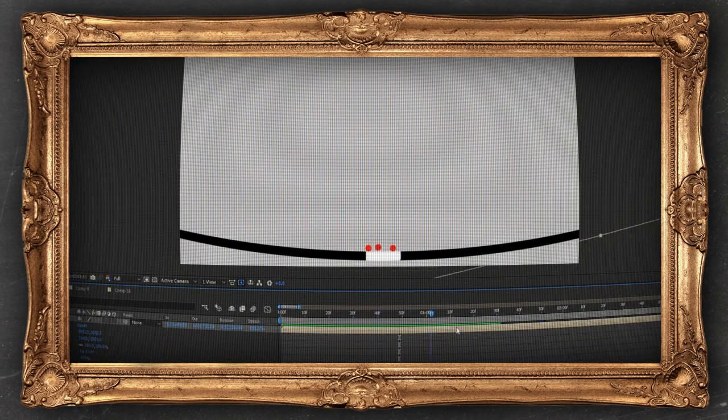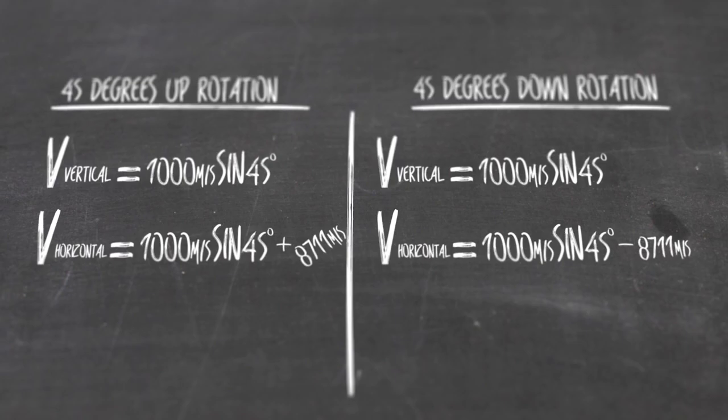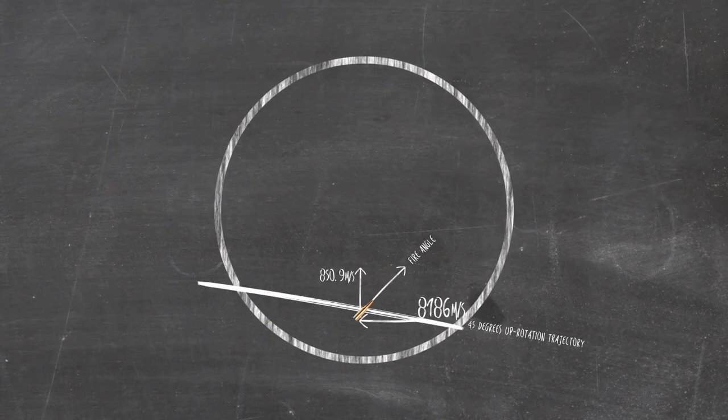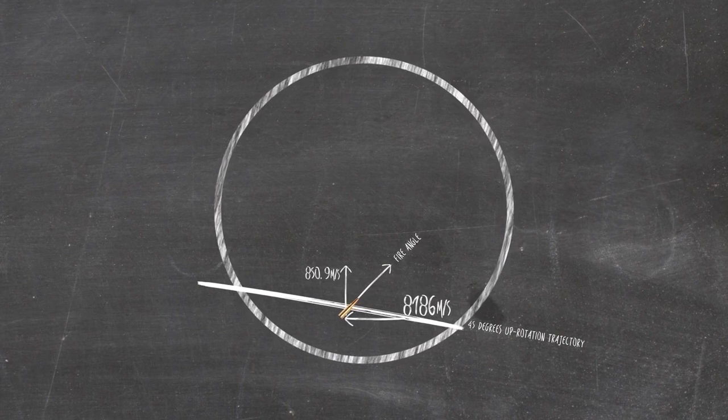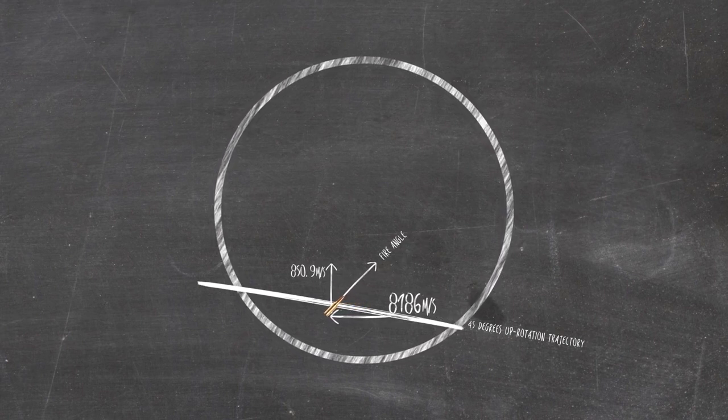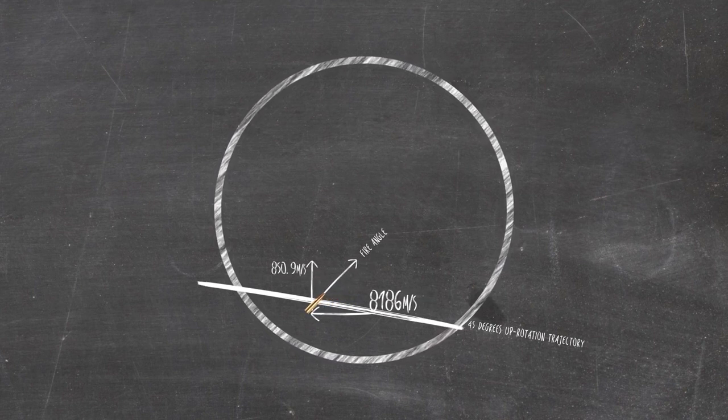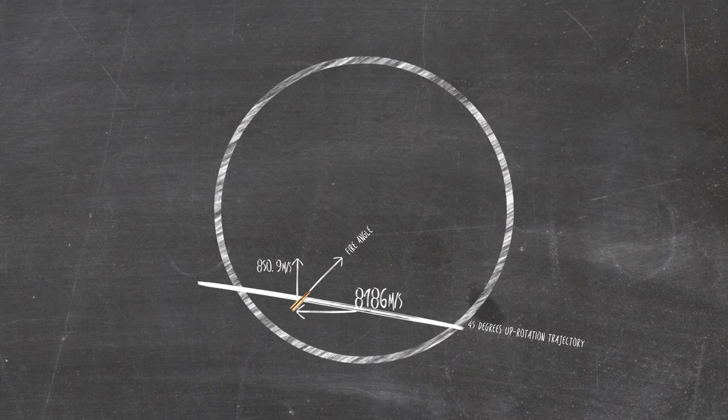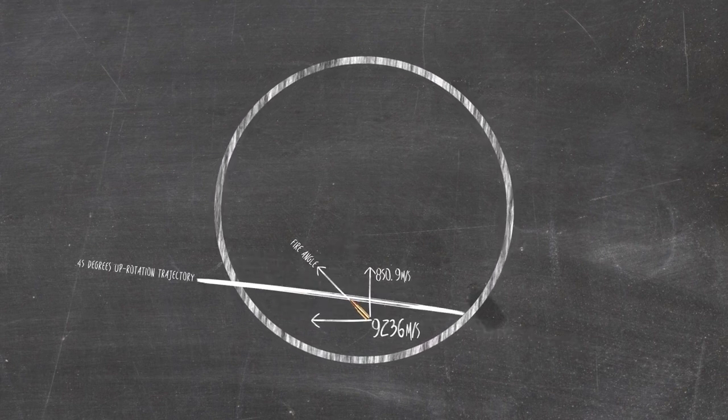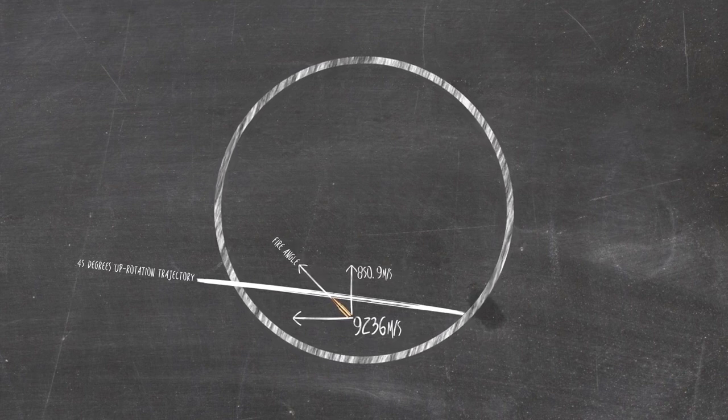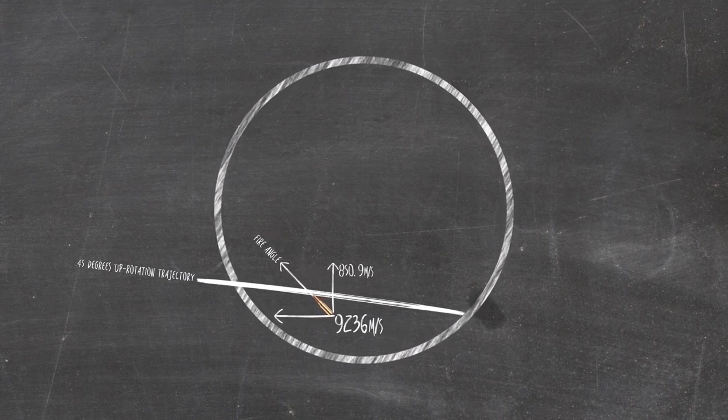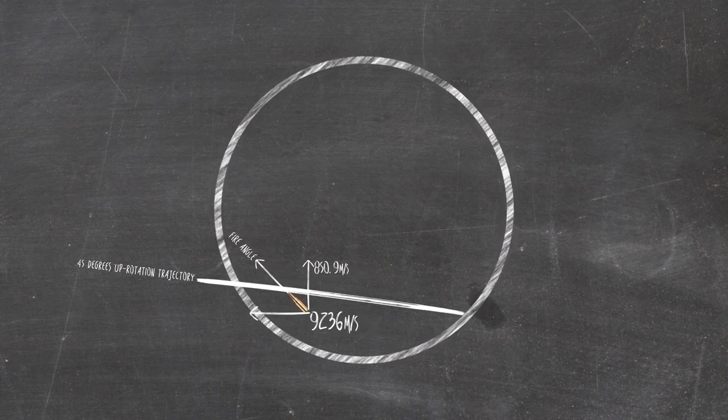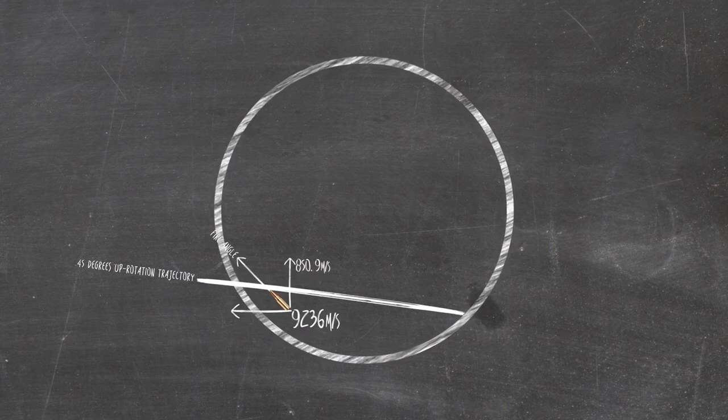This means that any bullet fired any direction is gonna be affected by this. But as you start firing in directions other than straight up, things get even weirder. I actually had to model these on my computer because the math was far too complicated for me to visualize with just numbers. If you fire your gun at a 45 degree angle in the opposite direction of the ring's rotation, weird stuff happens. I don't have time to get into the complicated math of ballistics, but just, like, here's the math if you're curious. Since a certain amount of the 8,711 meters per second speed is getting cancelled out, combined with the ring curving away from the bullet's tangential path, a bullet fired in this direction actually experiences less gravity than a bullet fired in the other direction.